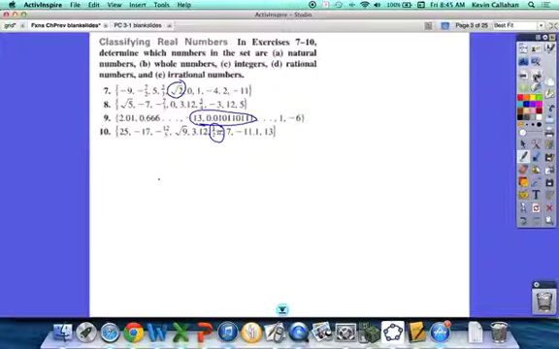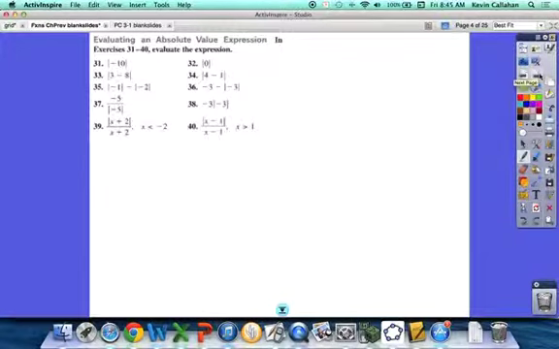Okay, so sets of numbers. There's going to be something where you evaluate an absolute value. Do we understand, for example, that the absolute value of -10 is +10, right? The absolute value of 0 is 0. They don't have any positives, but what if I had the absolute value of +10? It would still be 10, right? Absolute value turns everything positive.